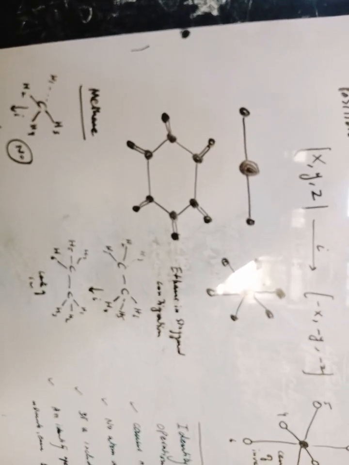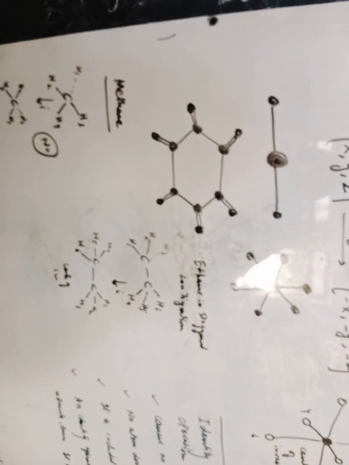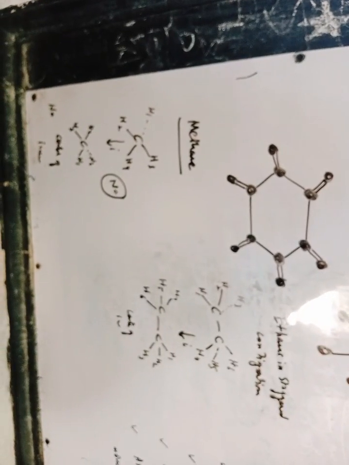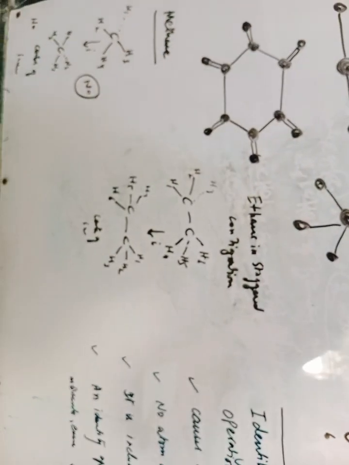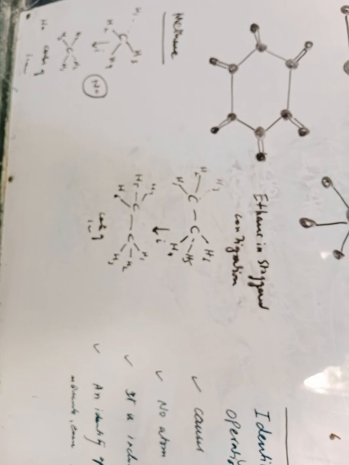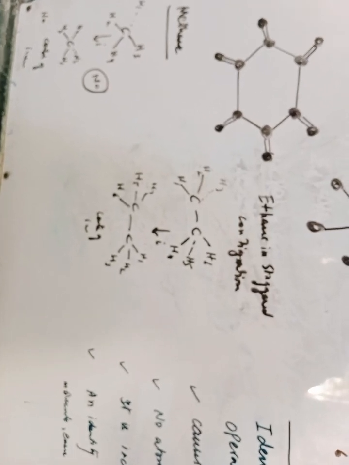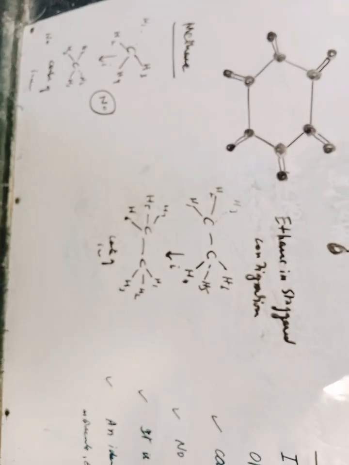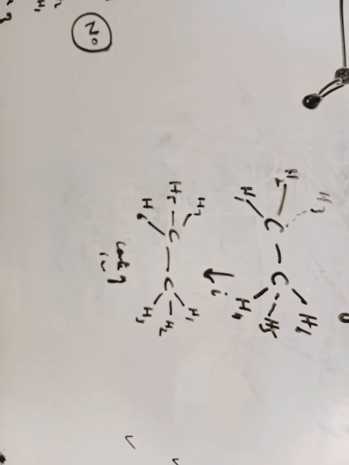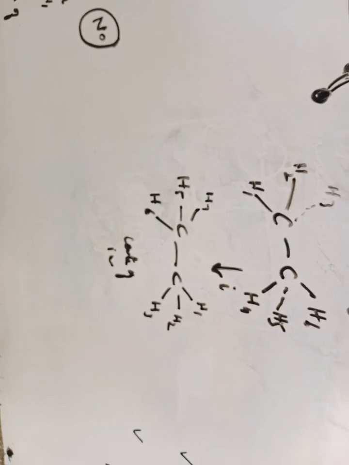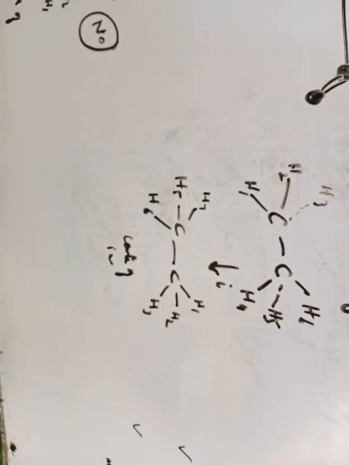There are different types of molecules, ethane and methane. As you can see, there is no center of inversion in methane, and in ethane there is a center of inversion. The attached hydrogens are labeled 1 2 3 4 5 6, and after inversion, as you can closely see, the configuration is inverted, different from the original.